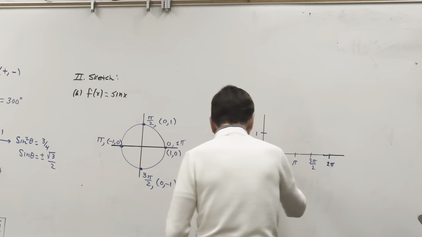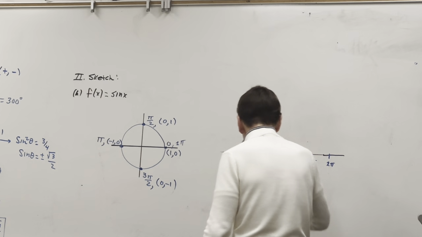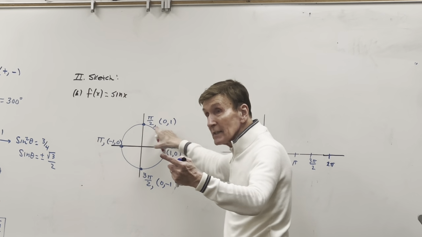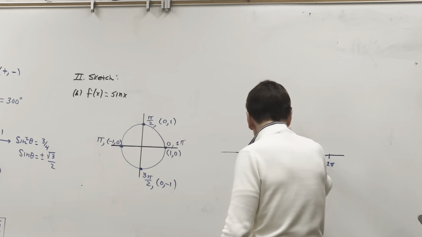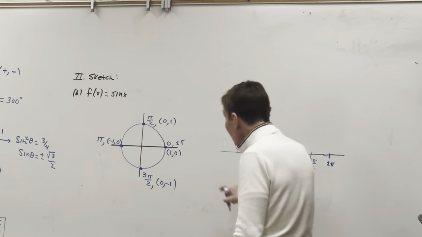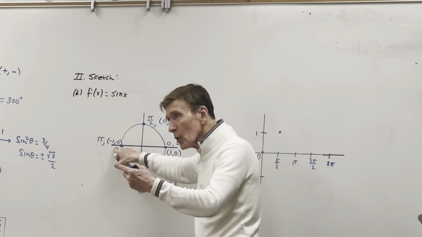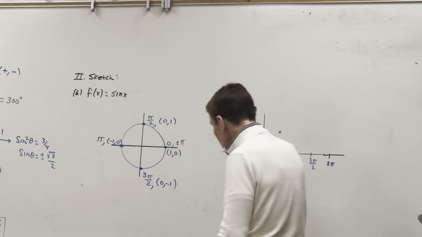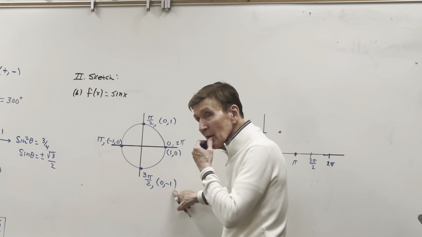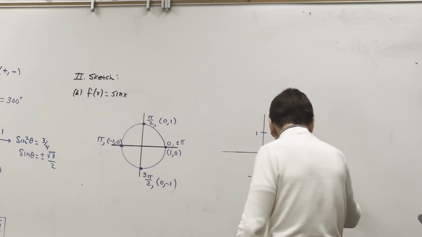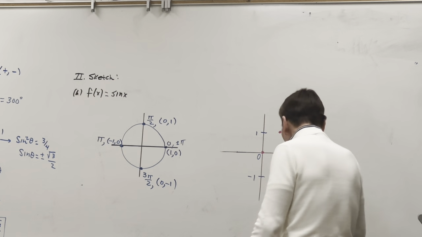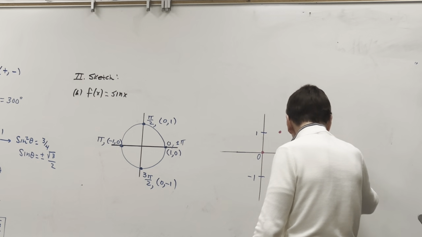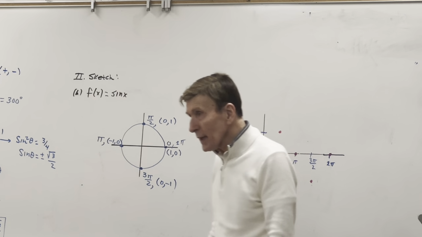At 0, we're going to start right here. Oh, much better. At 0. At pi over 2, when I move up to pi over 2, I'm looking at the y only. Sine is 1. So it says at pi over 2, I'm up here. At pi, looking at the y coordinate only, the sine, that's 0. At 3 pi over 2, I'm down here, the y coordinate is -1. I've got to plot -1 at 3 pi over 2. Let's say it's right in there. 2 pi takes me back to where I started, so I'm back at 0 for the y coordinate. You guys agree? Did I plot those correctly?